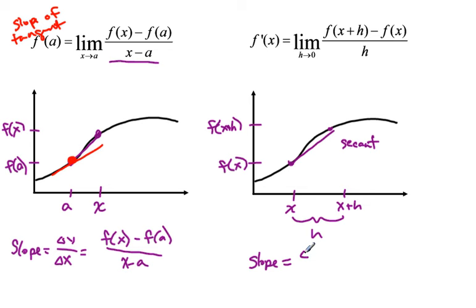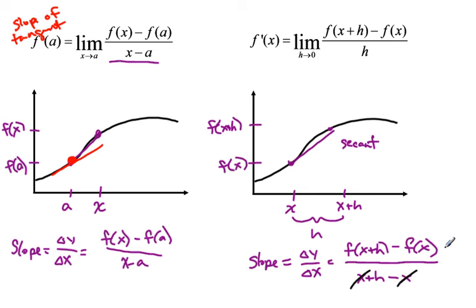Again, our change in y over our change in x. So we subtract our y values, f of x plus h minus f of x, and we do that over our x values, x plus h minus x. We notice that those x's are going to cancel out, so the x's are gone. Now we've got the formula that looks just like the one up here, except up here, we had the limit as h approaches 0. If I put this dot here, what happens is h approaches 0 as this red dot approaches our purple dot. When that happens, we again get the slope of our tangent line. So again, this is the slope of the tangent line.